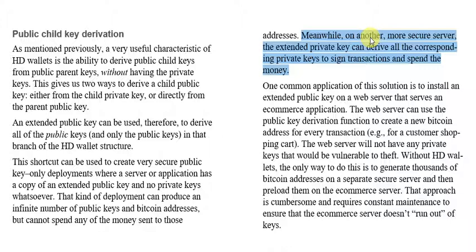One common application of this solution is to install an extended public key on a web server that serves an e-commerce application. The web server can use the public key derivation function to create a new Bitcoin address for every transaction, e.g., for a customer's shopping cart. The web server will not have any private keys that would be vulnerable to theft.